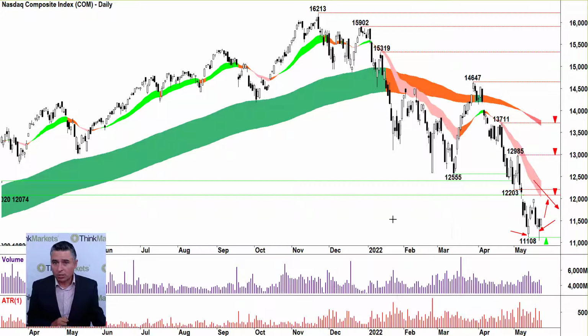However, we're going to continue to be resisted by this short-term trend zone. Until we close above that low there, that low is 12202, or let's call it 203 to be safe, I don't think I'd be getting very bullish on the NASDAQ. But I don't want to be overly bearish just on the basis of these candles just yet. Okay, so I know that's a bit of a 50-50 bet, but let's face it, these candles are indicating 50-50 in the very short term within a short and now established long-term downtrend.